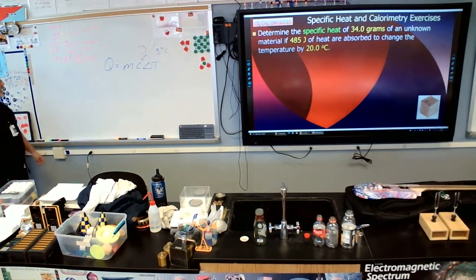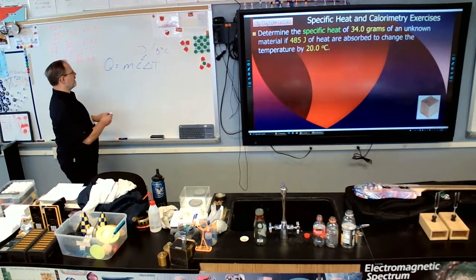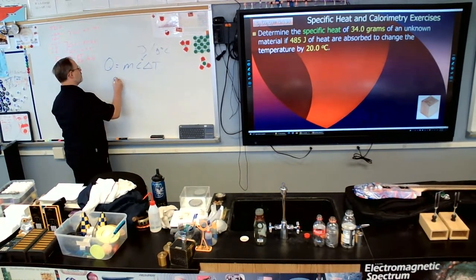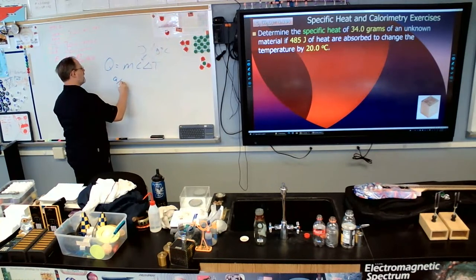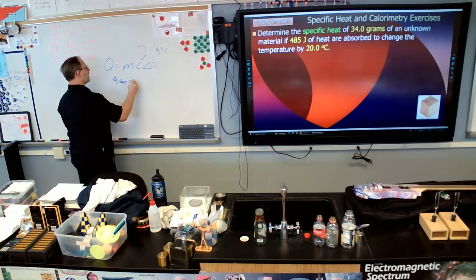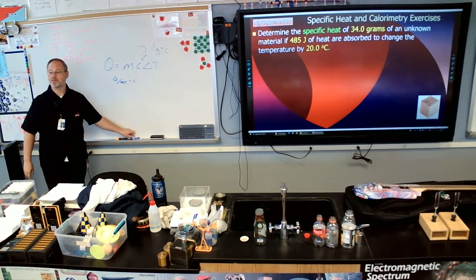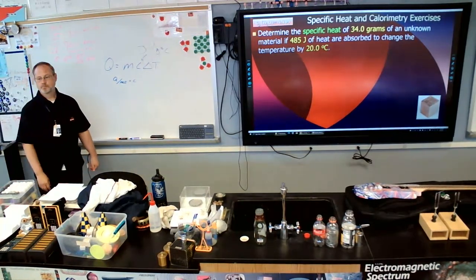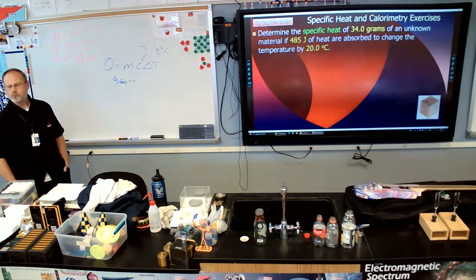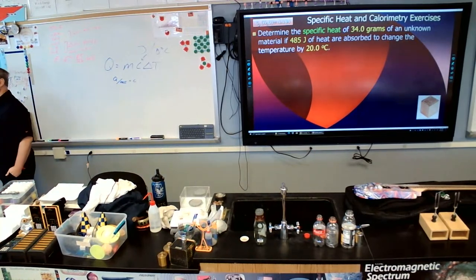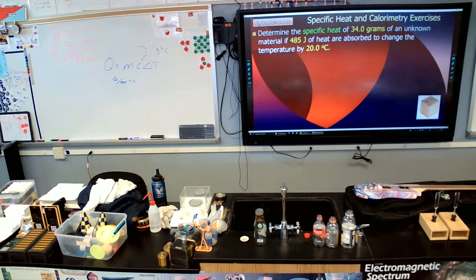So if you'd like me to math it for you, the Q divided by the M delta T would be the C. Does that help? You're solving for the specific heat, yes. So do I multiply M and T before I divide it? Up to you. It depends on your particular style of mathematics.